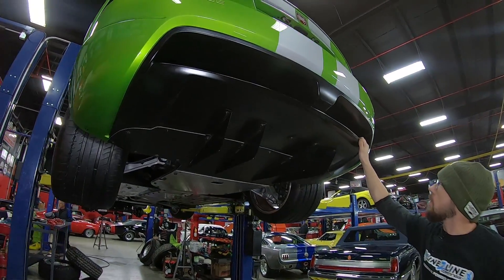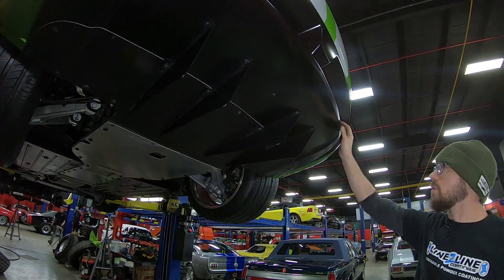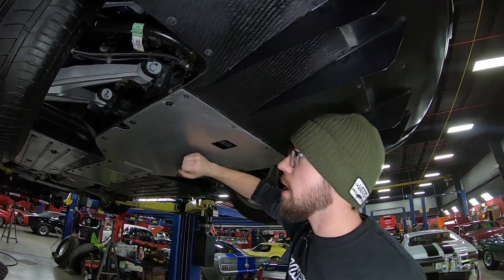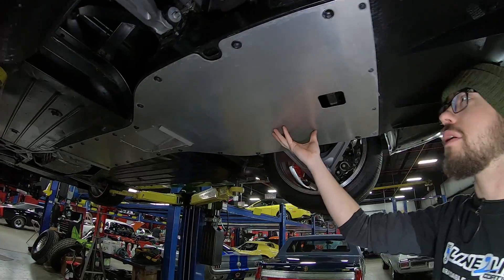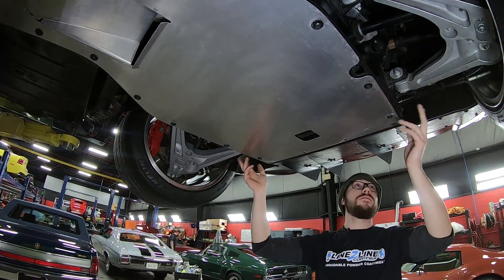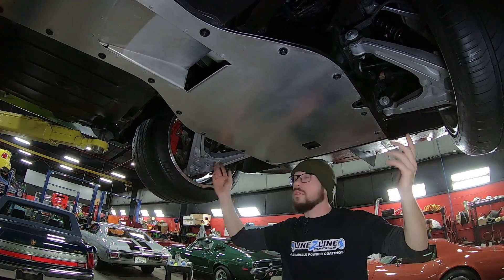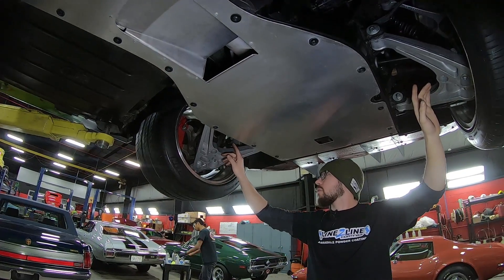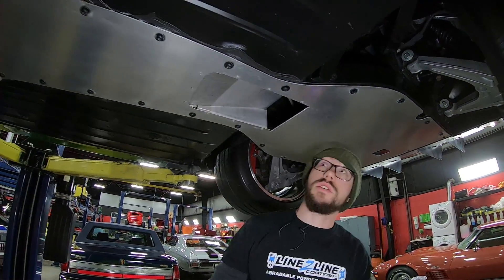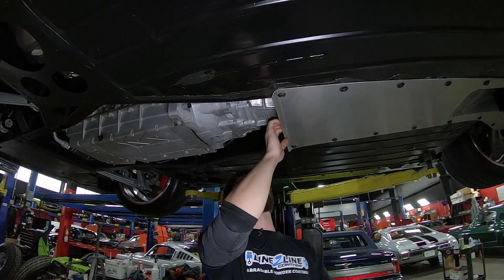Alright guys, this is the underside of our '08 Viper with 3,400 miles on it — and it looks like it under here. All the aero and underside panels have no curb rash, doesn't look like it's ever hit anything. I actually had the belly pan off this car — I was the guy that did the inspection — and it looks brand new underneath. There's a nice big aluminum driveshaft under there. The rear end is a Dana M44, which comes stock in these cars, 3.07 gear ratio, limited slip differential, and independent rear suspension with big aluminum arms. Power disc brakes on either end, and a separate caliper for the parking brake — that's how these cars came.